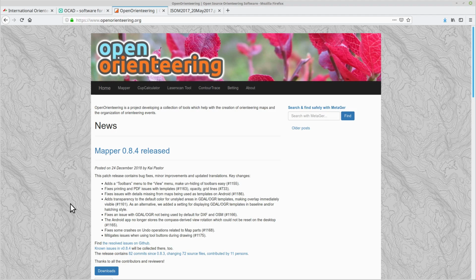So it is useful to create your maps, and there's even an Android app that you can use in the woods when you're mapping or creating your features that you can use in your map. And it's available for Linux, Mac OS, and Windows. We can take a look at it.